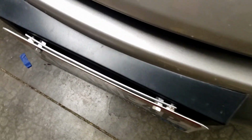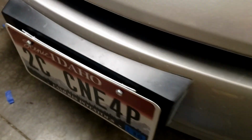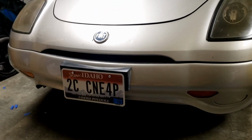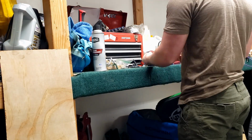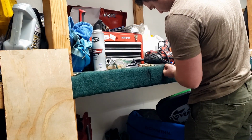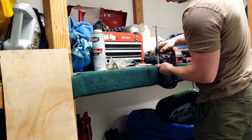Alright, so that's one all done. That's how it's going to look from the top, but from the front it looks pretty dang clean. So all that's left to do is to cut out a couple more templates and get that back license plate on.